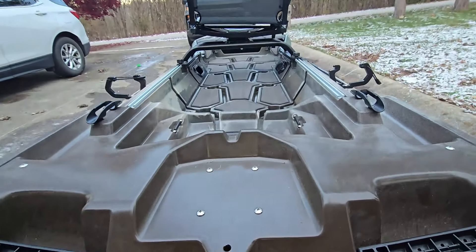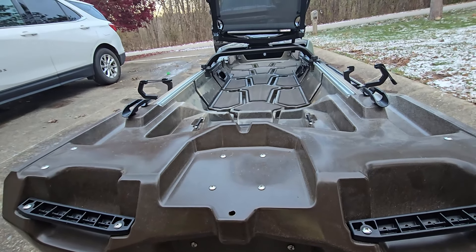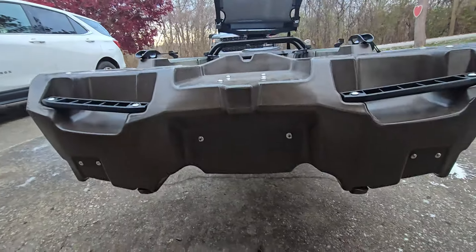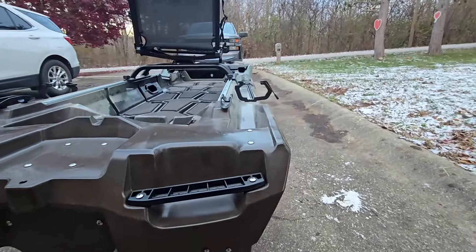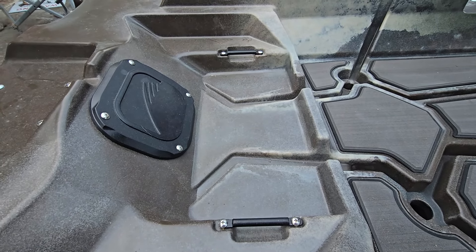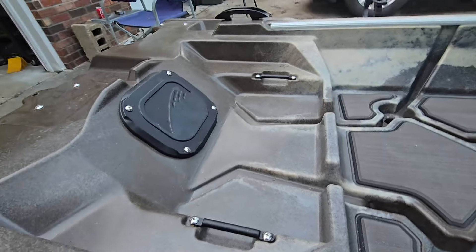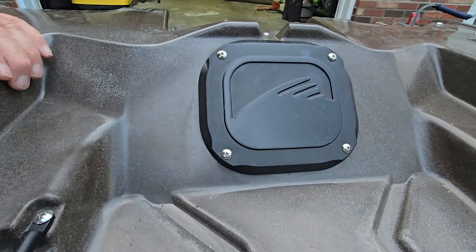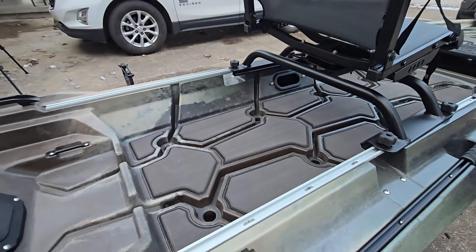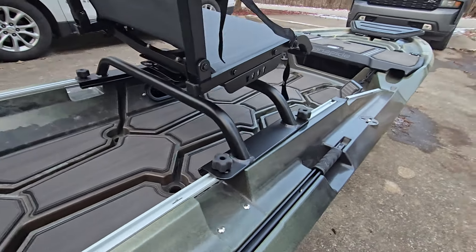Back here you've got your spots to plug in a power pole if you want, an NK300, or a plate from Ketch that'll give you both an NK300 and a power pole at the same time. Plenty of options there, and you can see how nice and wide this is — double carrying handles. Back here is the battery box area where you can stick your battery. I run a Dakota Lithium 135 12-volt, but if I was running the NK300 I have a 36-volt 60-amp that I could put back here. You've got one of the plates there that you can drill into and run your motor wires out of. Plenty of scupper for water drainage — if you get into heavy winds at places like Guntersville, you really want that water to drain out quickly so you can keep on moving.